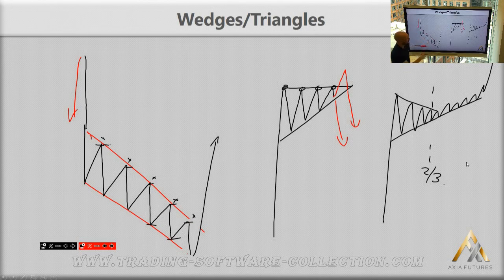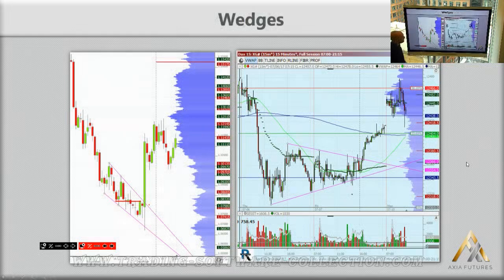But they're your main two types of wedge triangle situations, whereby you get a downward sloping wedge after a downtrend, upward slope or flat topped wedge, which creates quite strong positioning in both directions. So the break of those flat topped wedges or triangles will often create quite a decent type move. And we've got a nice little example.